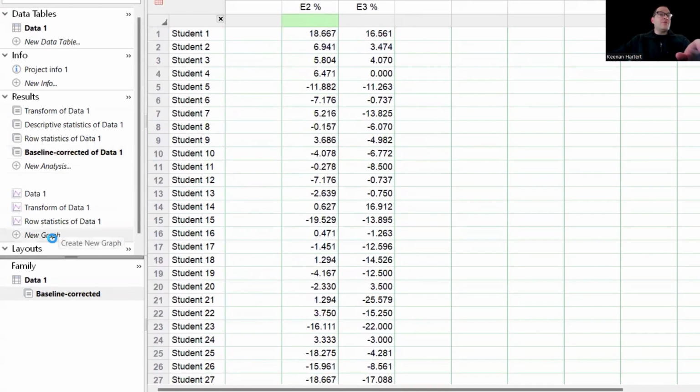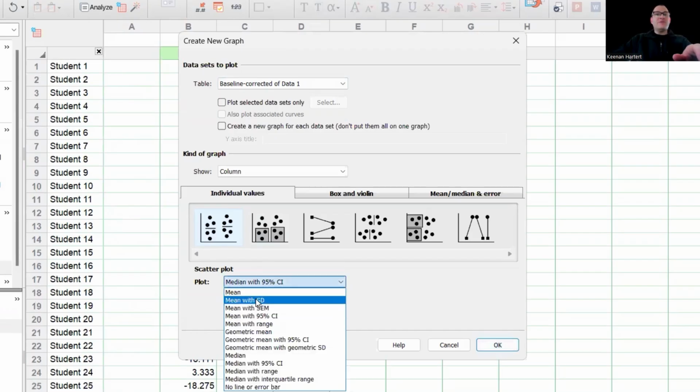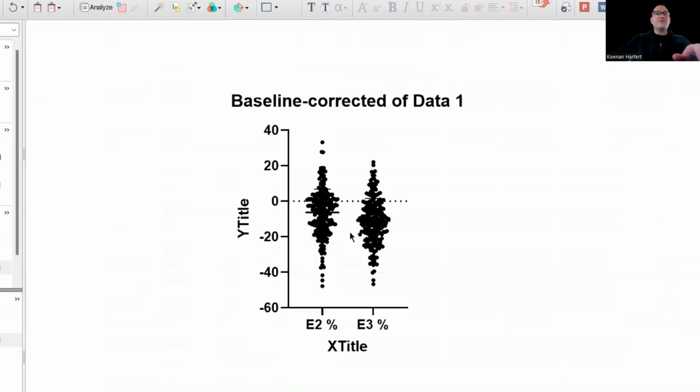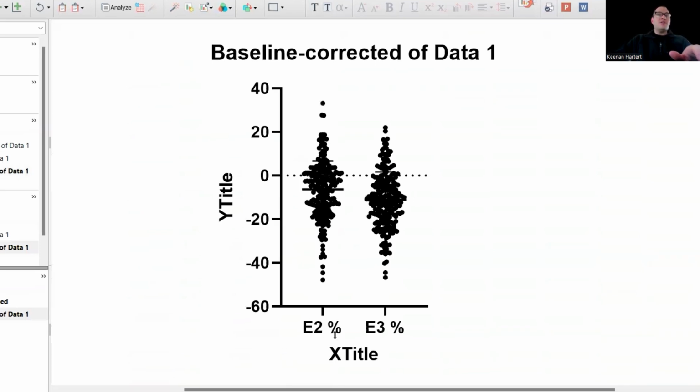You can technically graph this too. I like to take this data sometimes. I don't know if this is going to give me exactly what I want, but let's go ahead. I do kind of want to see, yeah, mean with standard deviation of my total differences here. So what this is going to give me is essentially the difference from exam one to exam two. Yeah, it kind of fell right there because there's my mean right there. And then differences of exam one to the final exam. Yeah, it kind of fell again.